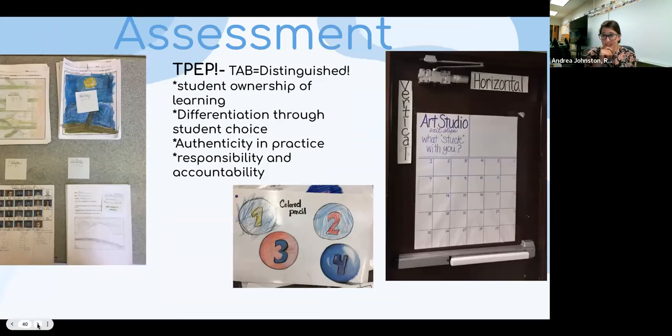Another thing, everyone's probably like, how do I do TAB and do TPEP? And then how do I do the CBA? How does that all fit into this TAB thing? So let me tell you something: TAB is distinguished. Everything that you're doing, student ownership of learning, differentiation through student choice, authenticity in practice, responsibility and accountability, that's all there. It gives me the chills sometimes. It's just good practice.